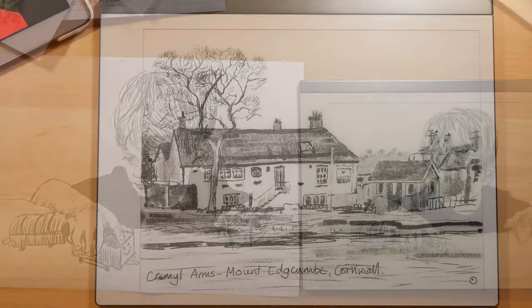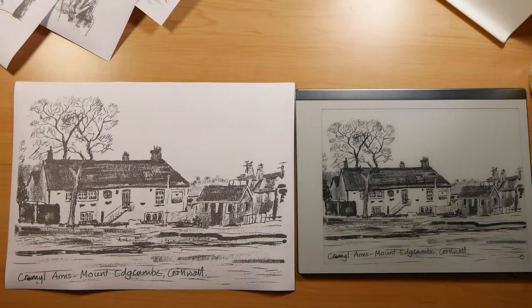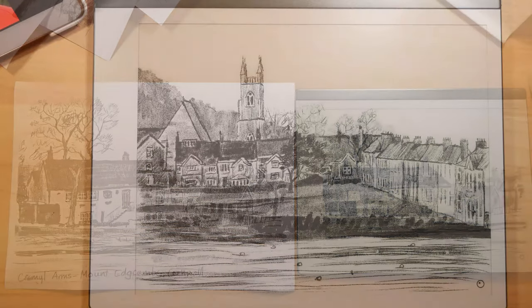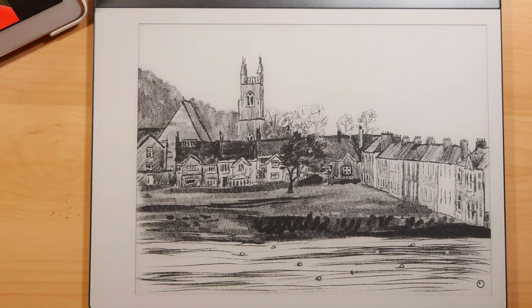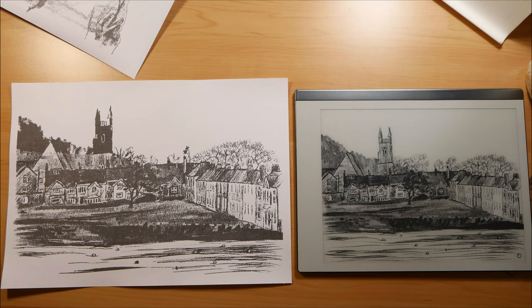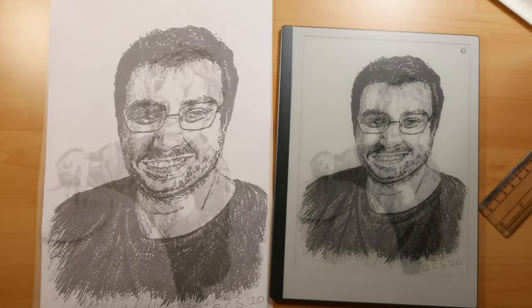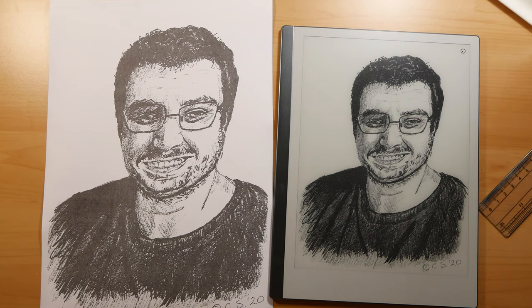This is one of the original ones that I didn't actually show me sketching. On the left you can see how those greys in the roof have disappeared. And this is another one I showed you at the beginning — again I didn't have the video of me doing the sketch. Here you can really see in that church tower how black it's gone. This one was one I did on the Remarkable 1, as was this one — these were the two that I did on the review of the first Remarkable Paper Tablet.